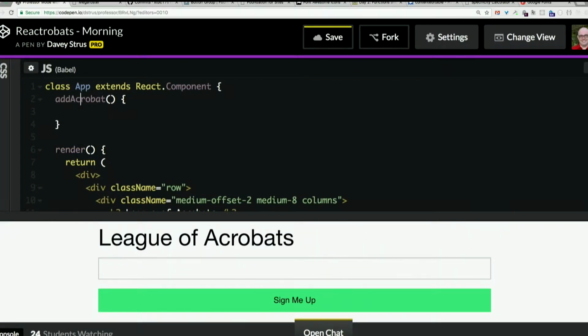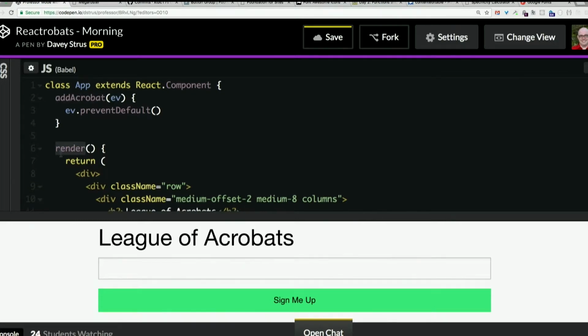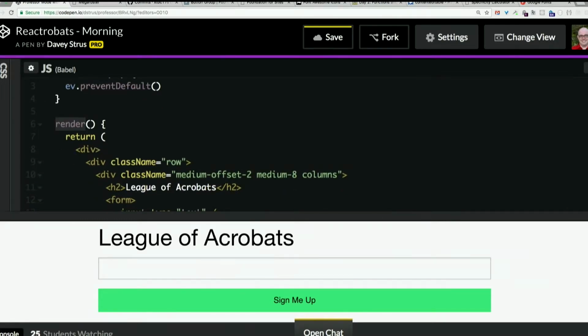It's going to be an event handler of sorts. So I'm going to put ev in there. Since it's going to be a submit, I'll probably need to prevent default on that. So this is just another method inside my class. Render is another one. All render does is return this right now.